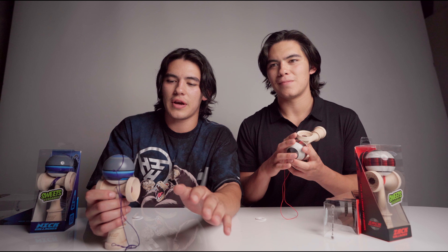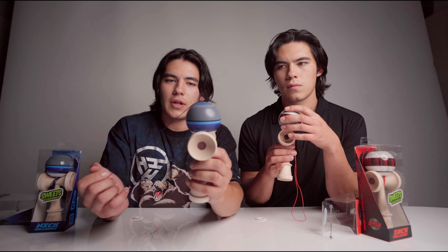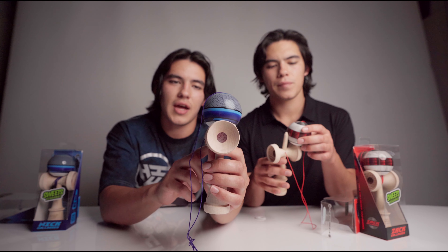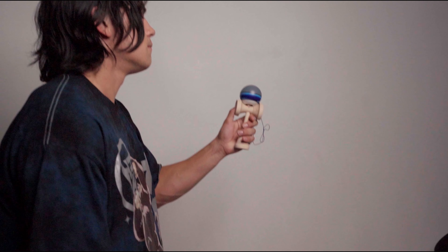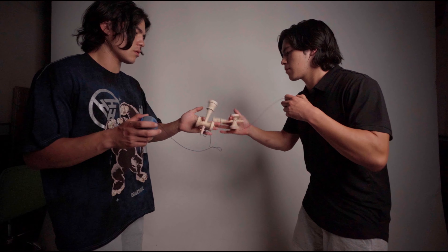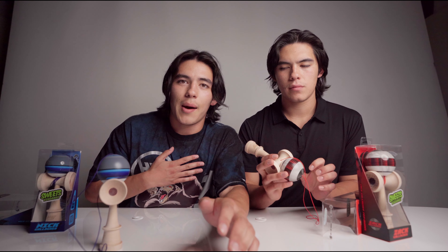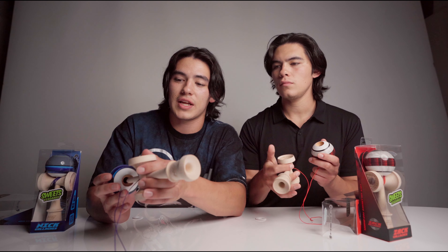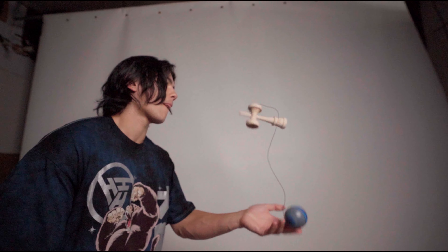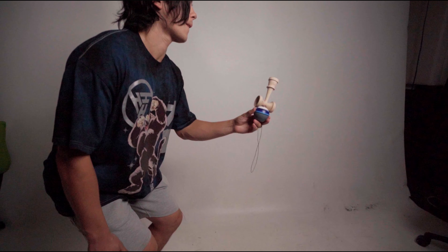The Amp is more of your standard shape, but the G-shape is definitely more specialty — it's not every day you'll see a shape looking like this with a purple heart cup. If you want to unlock new tricks specifically with gunslinger, this shape is going to help a lot more than the Amp. The Amp is well-rounded, but the G-shape excels at gunslinger. I've noticed a huge difference — I have decently sized fingers, and this really helps me especially when it gets sweaty and humid. I can gunslinger on this in any climate.